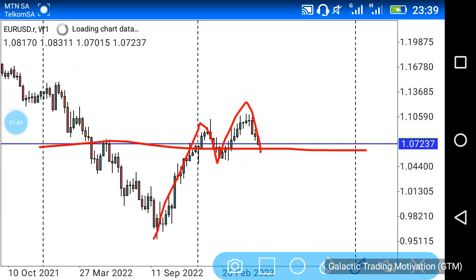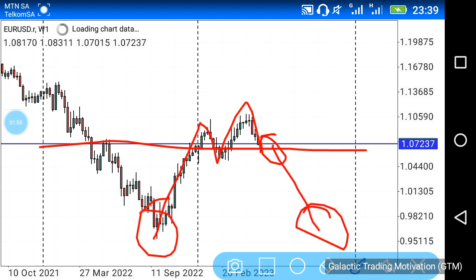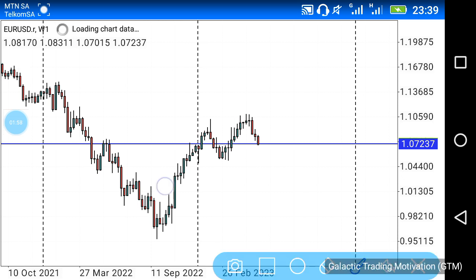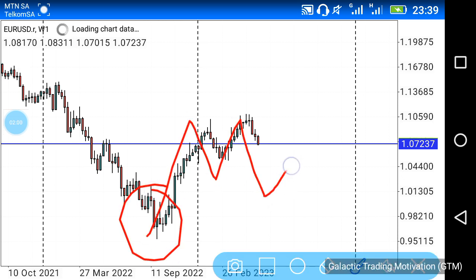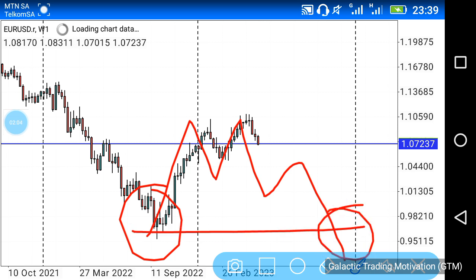Which also motivates for why I say that we should be looking for those potential selling opportunities, and that our take profit should be around this level over here, which is in line with where this smaller M structure actually started, right? And we want to see the market actually move further down to this level, which is in line with where it started, right?